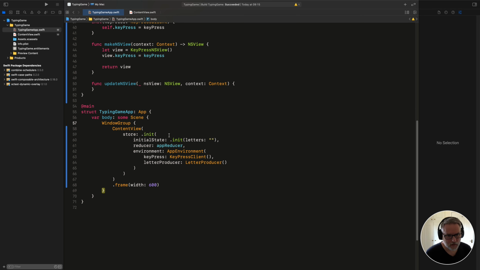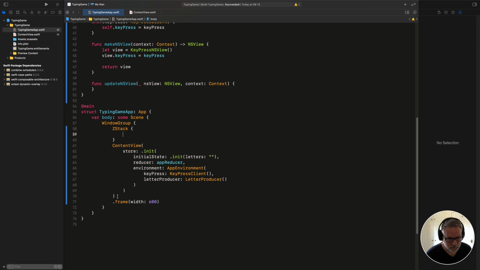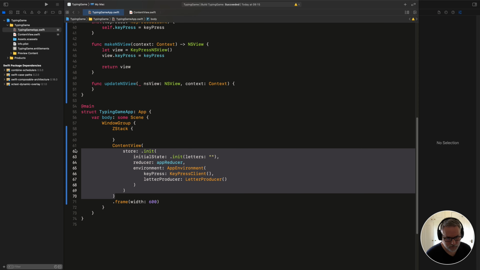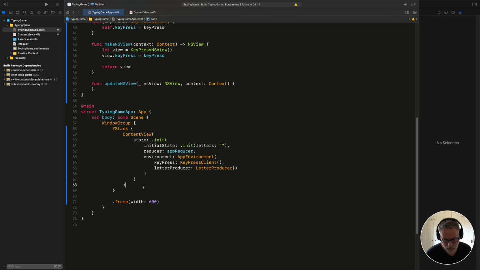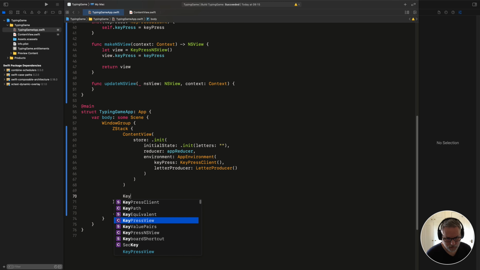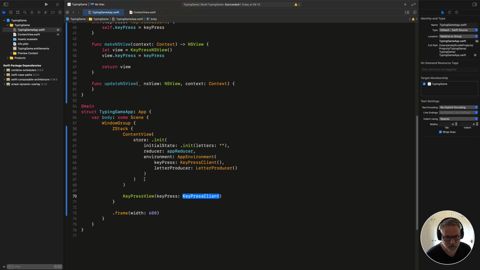So what we're trying to do here is take this and add a Keypress view with our Keypress client.